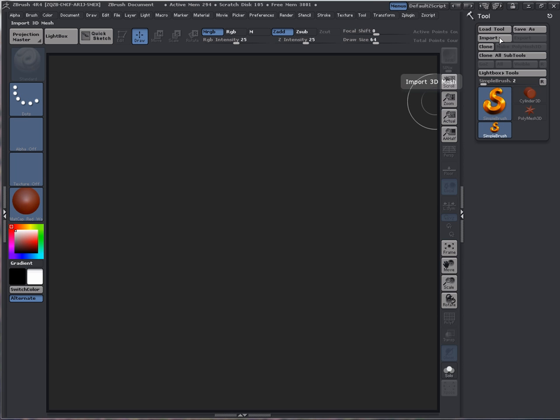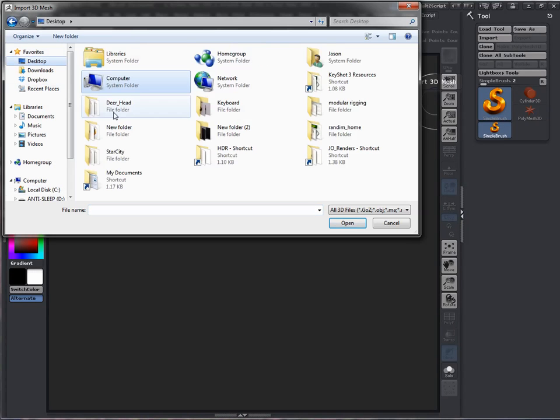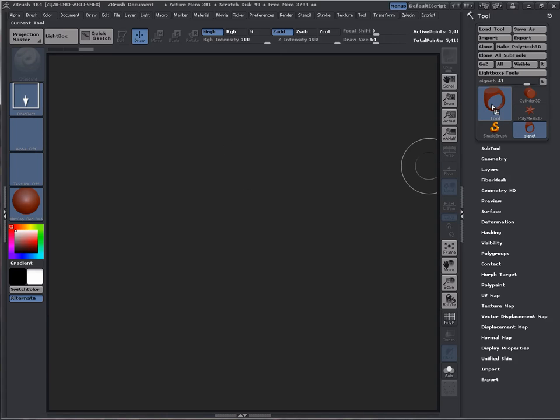So I'm just going to go to Import. There's a couple of different things when you're working in ZBrush. If you're bringing in a ZBrush tool that you've already saved, you will load it as a tool. That's a .ztl file. But if you're bringing in an OBJ file, you'll need to import it. So just click on the Import button and go find my Signet OBJ. There it is. And great. It's loaded into ZBrush, but it's not actually in your scene yet. In order to bring it into your scene, you need to click and drag into the scene view.